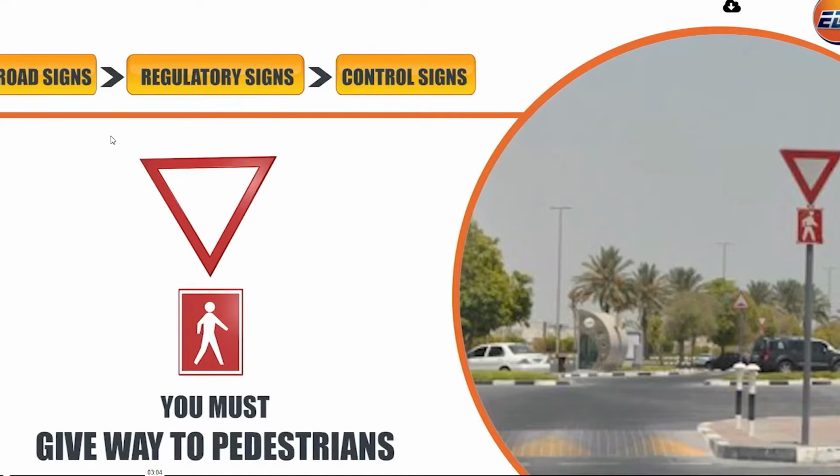This sign means give way to pedestrians. It depicts that you must give way to pedestrians to cross the road as they are more vulnerable to mishaps and are not protected. You may find these signs commonly in slip lanes, residential areas, in suburban areas, places of worship, parks, and shopping malls. When you see this sign, slow down, look for pedestrians, and if they are present near the road or junction, be prepared to stop in order to allow them to cross the road safely.